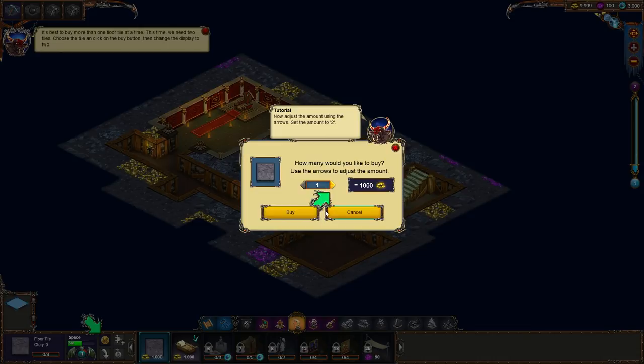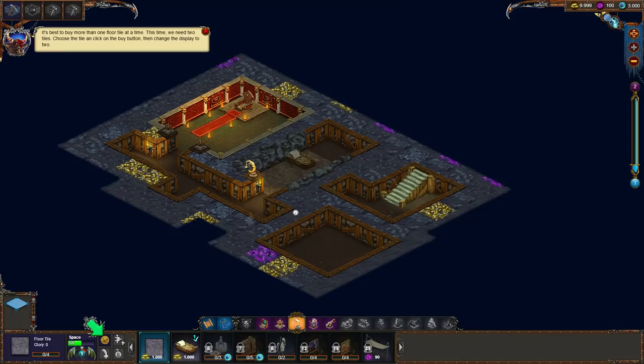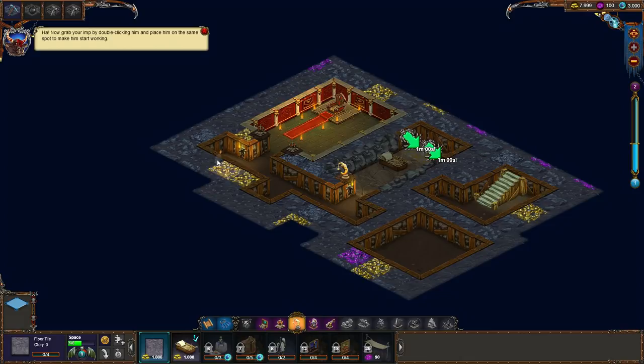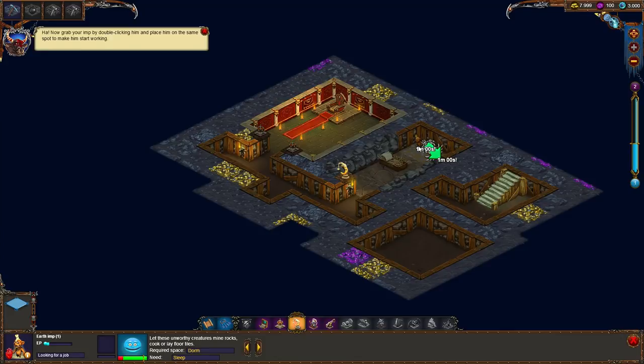Buy. Let's buy 2 of them. Let's place them. Oh, you have to place them by clicking the place button. There we go. And then grab your imp by double-clicking him and place him on the same spot to make him start working. Okay, hey little guy. And then go over here. No? Double-click. There we go. Haha. Oops. Do it. Get to work.